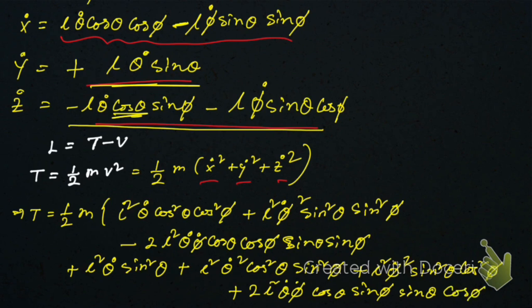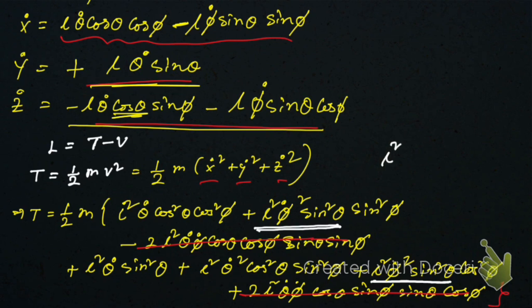So here, if you observe, you can see clearly that this term and these two terms are equal but opposite in sign, so we can cancel these two terms, right? Okay, let me cancel these two. Then what you can do is take commons. Let me show you. Here you can take L square phi dot square sin square theta common from these two terms.